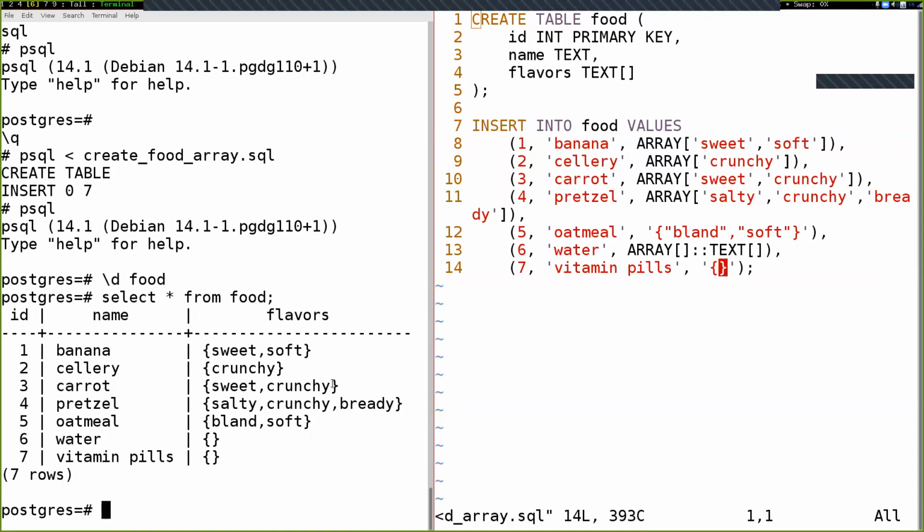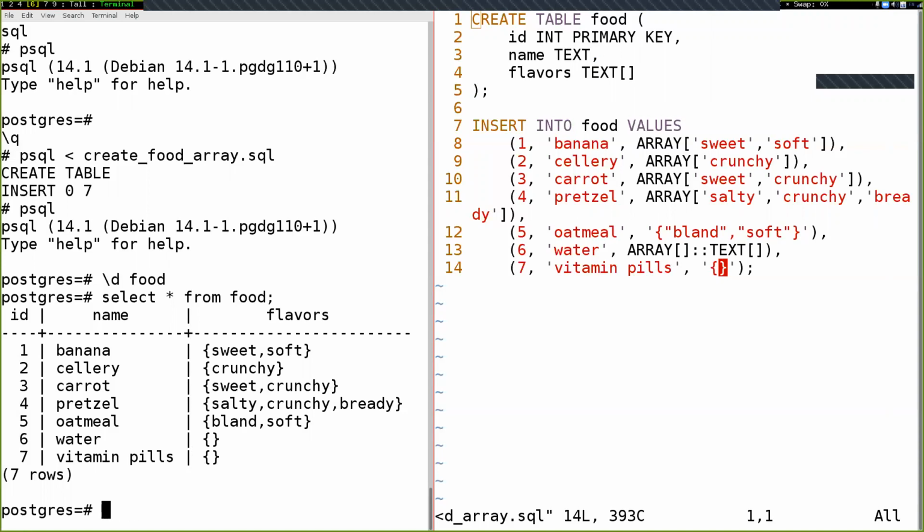There are many array functions, all the ones that you're familiar with from Python or C++. You can index into arrays, you can do whatever you want. But none of those standard programming array functions are things that you want to use. They are all asymptotically inefficient and constant factor inefficient. So what you want to use is this function unnest.